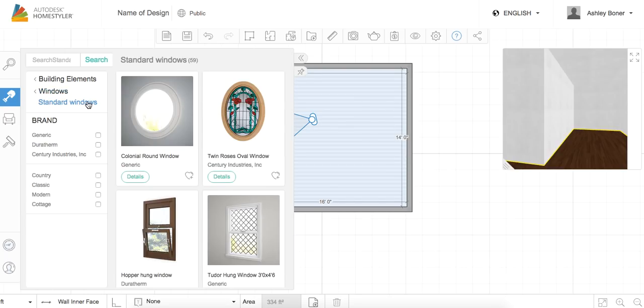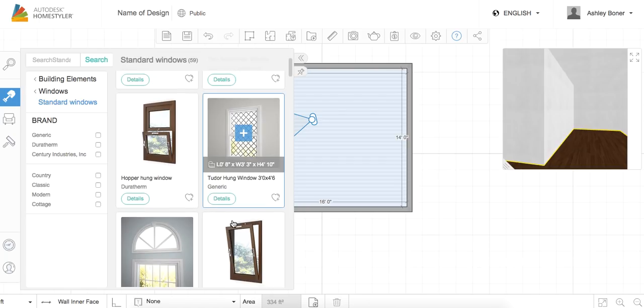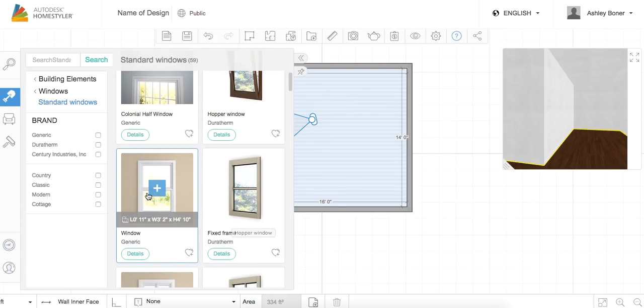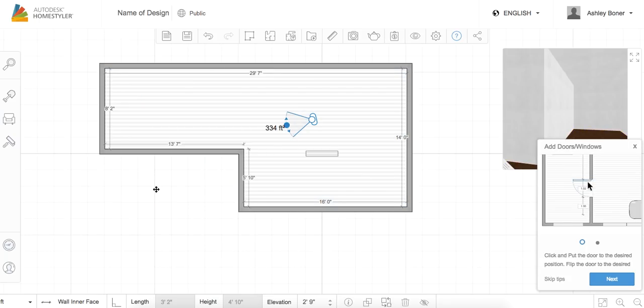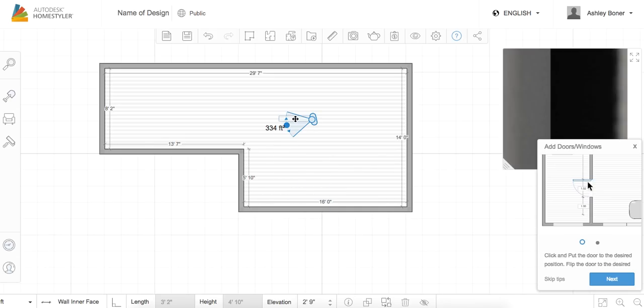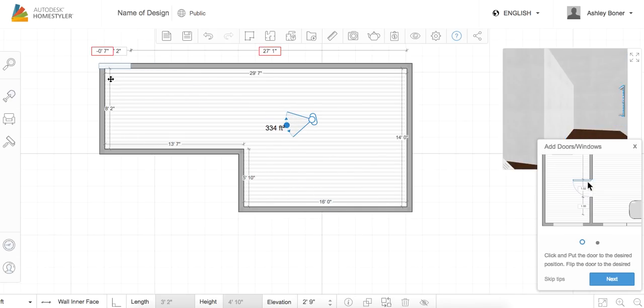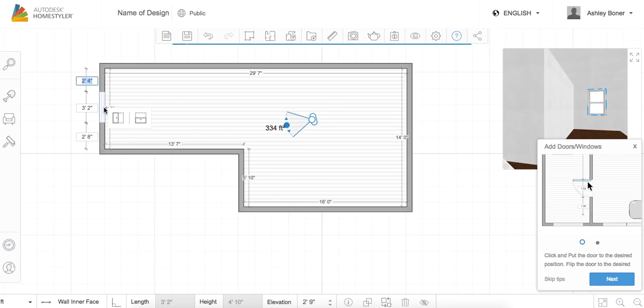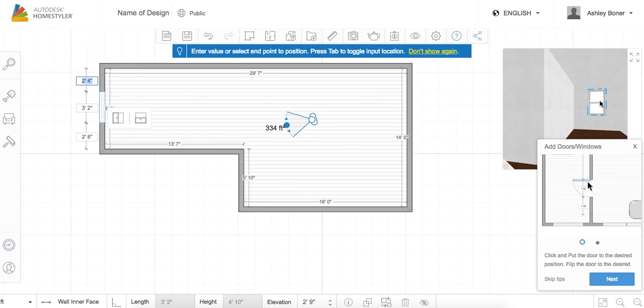Okay, we're just going to pick a standard window. I think there's a lot of these in houses now. Okay, just add it, and you can put it on a wall right here. Click it down so you can see it from my viewing point here that I'm looking down that way.